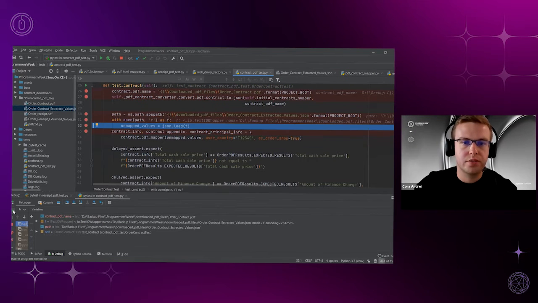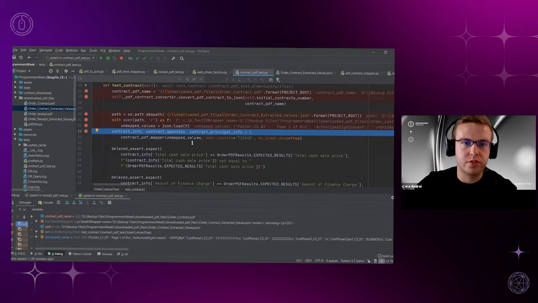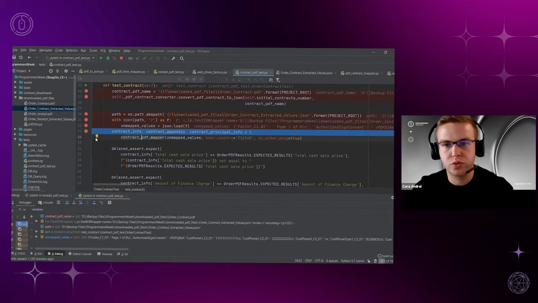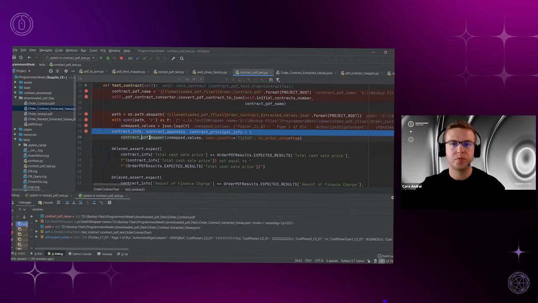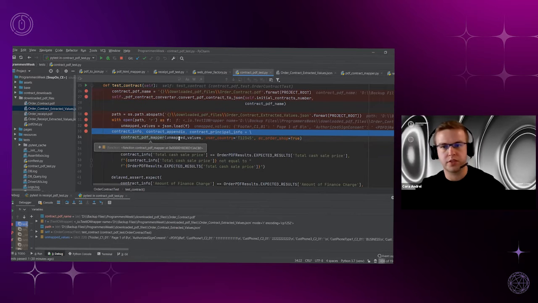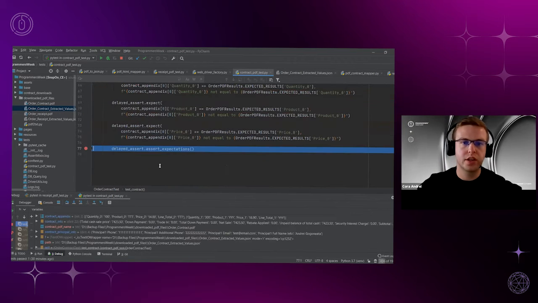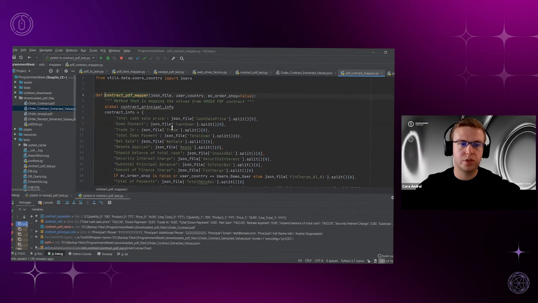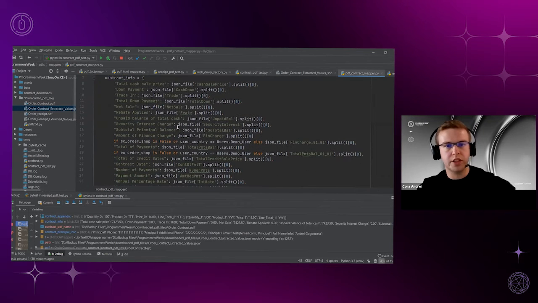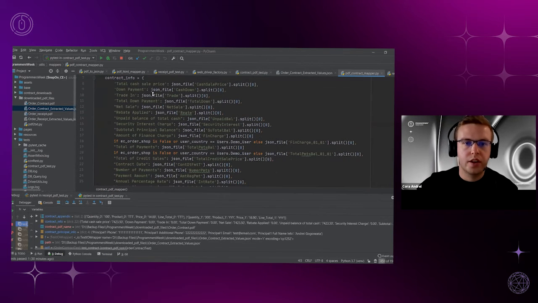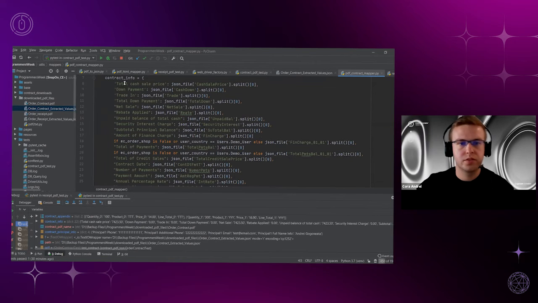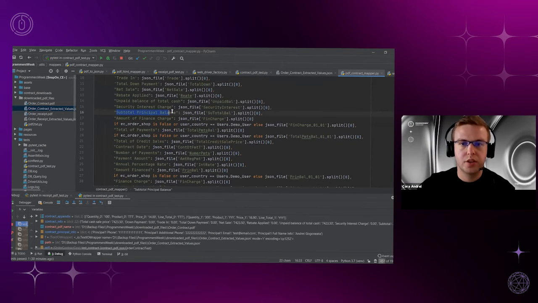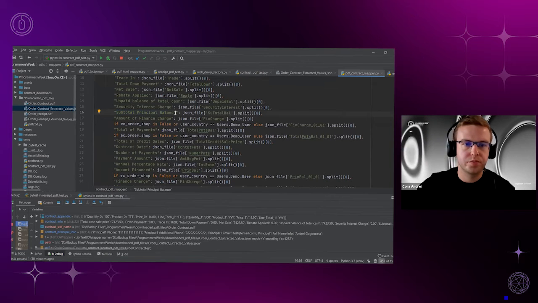So after we created this new JSON file, we give the path of the new file that we are working with, which is order contract extracted values, as shown before. And then we open the file and read all the data from it. After that, we use another method, which is contract PDF mapper, which takes certain parameters.